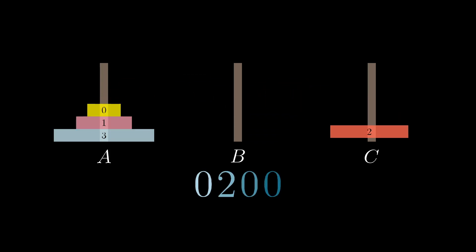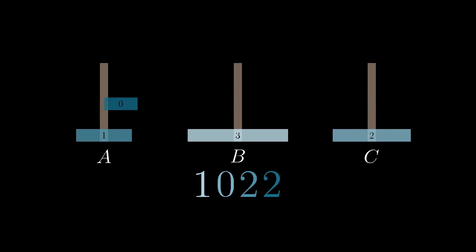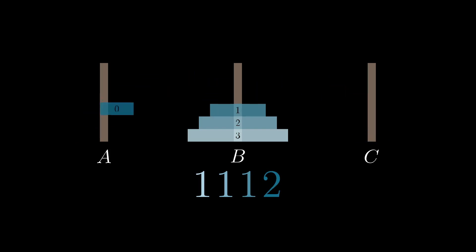It takes a while though. For four disks, you're going to have to count all the way up to two, two, two, two, which is ternary for three to the fourth minus one, which is 80. That means that solving this involves 80 steps. Nevertheless, like I said before, this is the most efficient solution. But this also then gives you something very cool.